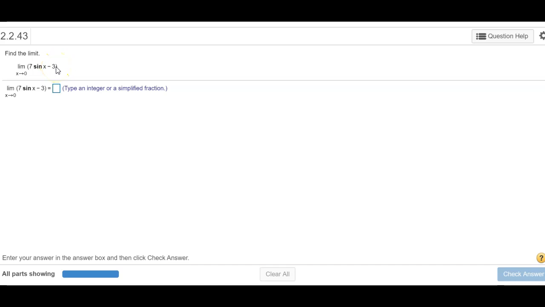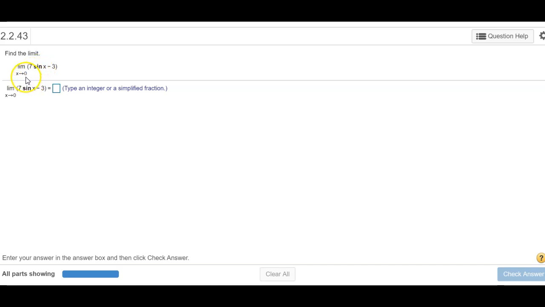Now, in some of these problems in your homework, when plugging in the number, we get division by 0. If we get division by 0 and there's something other than 0 in the numerator, the limit doesn't exist. But if we get 0 divided by 0, or something like infinity divided by infinity, things that we call indeterminate forms, then there's something special we need to do. But this is not an indeterminate form. This is a very determinate form.